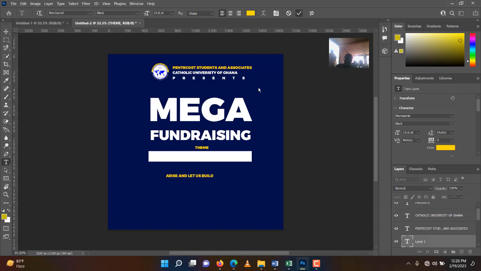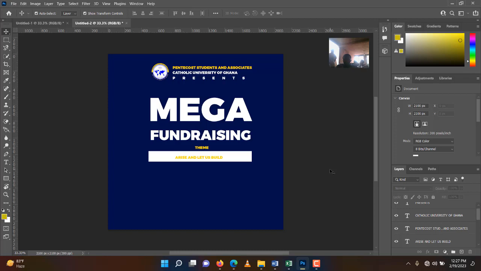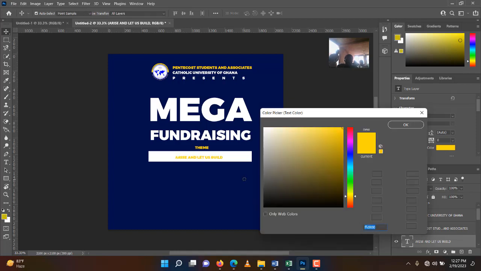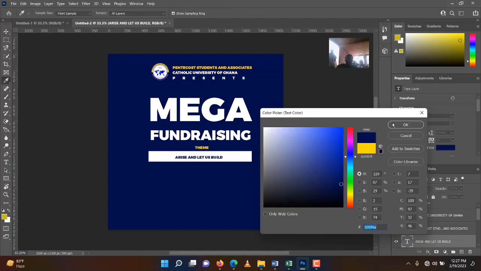And I can come and drag it and put it on top of the rectangle. This time around, I didn't go to that. But I told you that we don't write white on yellow. So you have to change the color to the color we are using. So the dark color we are using is what? Blue. So you can use the blue color to write.